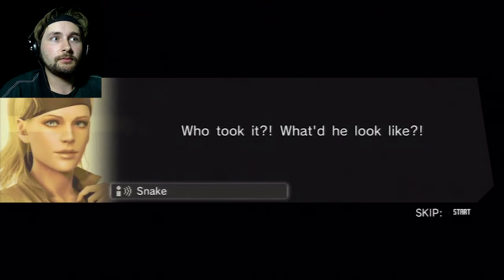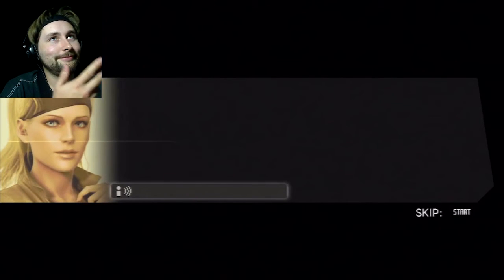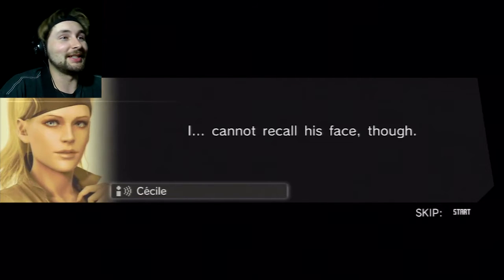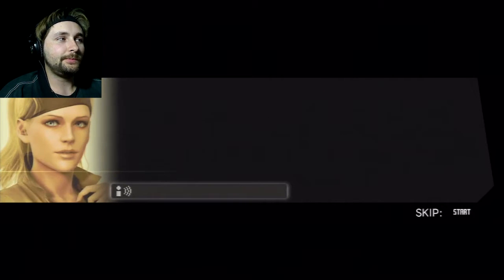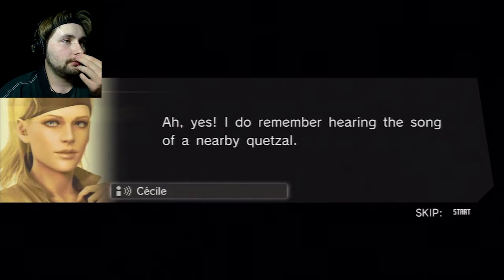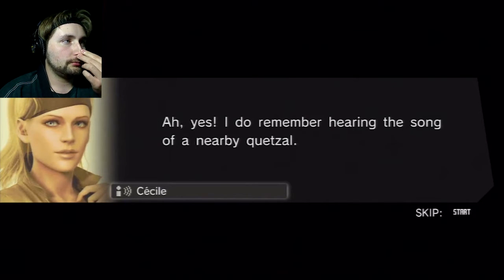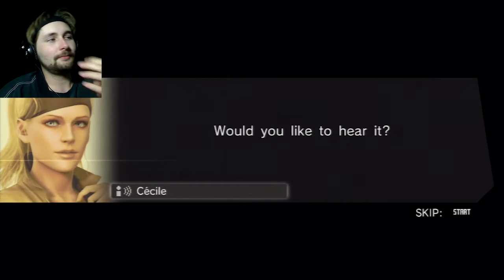Who took it? What did he look like? One of the guards. He had an arms jacket. He obviously looked like this. Yeah, they all look pretty much the same. Where did it happen? Let me think. Ah, yes! I do remember hearing the song of a nearby quetzal. Just what I'd expect from a birder. Would you like to hear it?